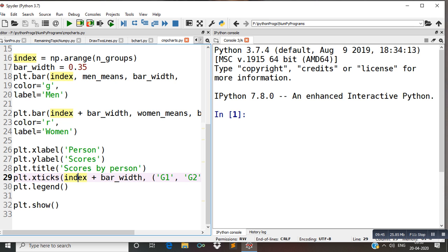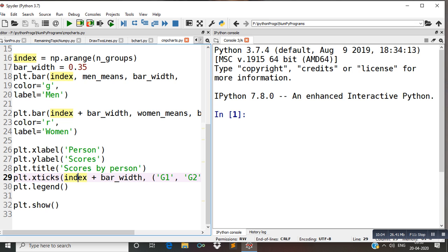Here we are representing those games on the x-axis because we are going to form a vertical bar chart. So to represent names of games on the x-axis, we are using this line.